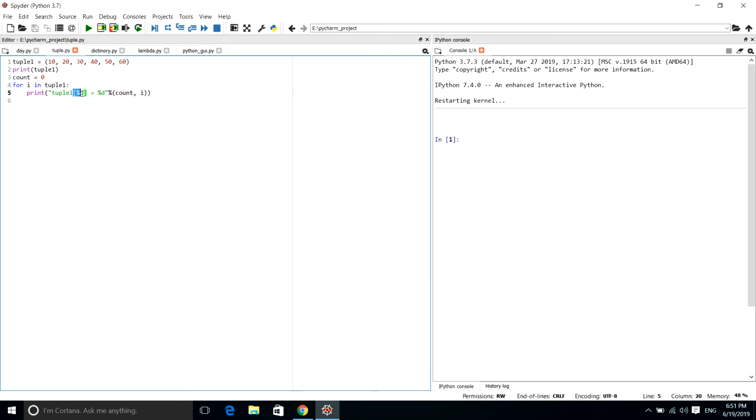The %d denotes the position. So there is no position. Most probably the value should denote the position, but in tuples it cannot denote the position because sometimes it will vary. So here we can see two options. The count is what is denoted for the first %d, because the count value will be returned inside this print statement. And next, the i value will be returned for the second %d.